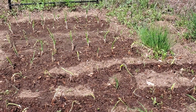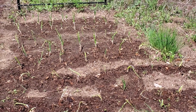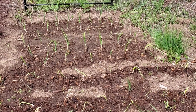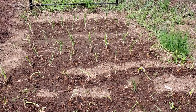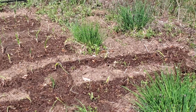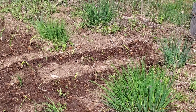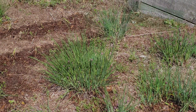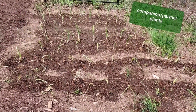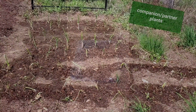So let's get inside. So now I've watered my rows of onions that I planted about 2 weeks ago. And let me show you what I planted them next to, because this is one of my garden treasures that comes back every year whether I take care of it or not. That is chives. The fresh chives are delicious and they come back every year. Onions and chives make great garden partners. You want to make sure you put your plants where they have a good partner.